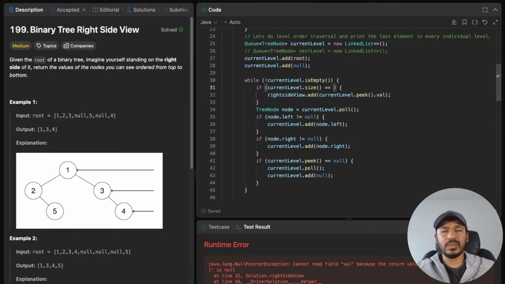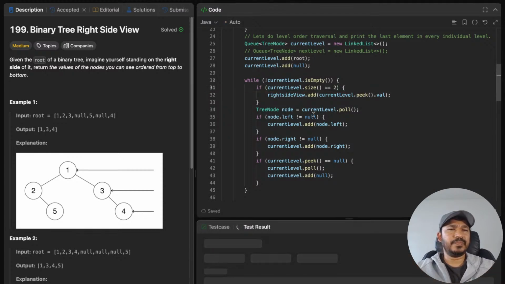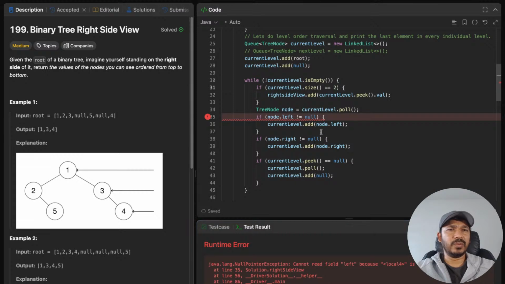Okay, instead of 1, let's make it 2, because 1 would be the dummy element there. It's null, okay.